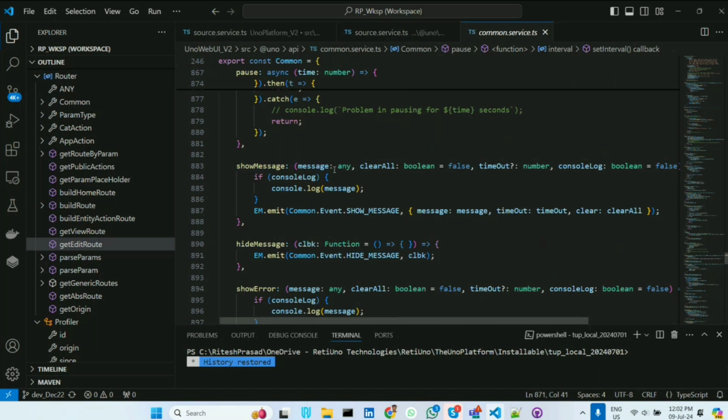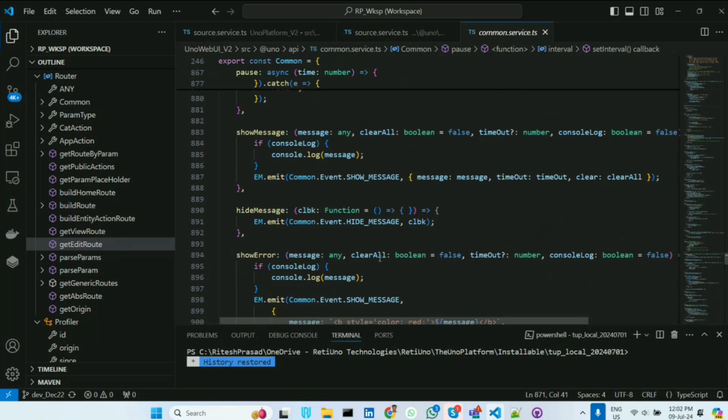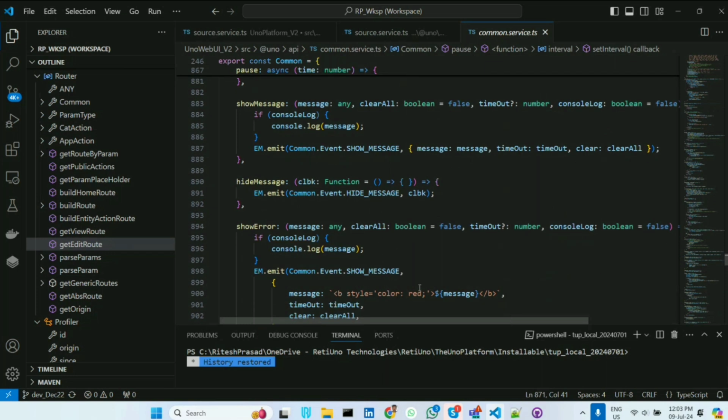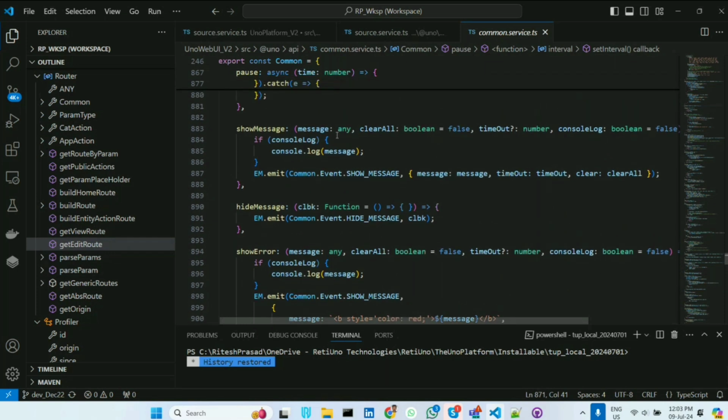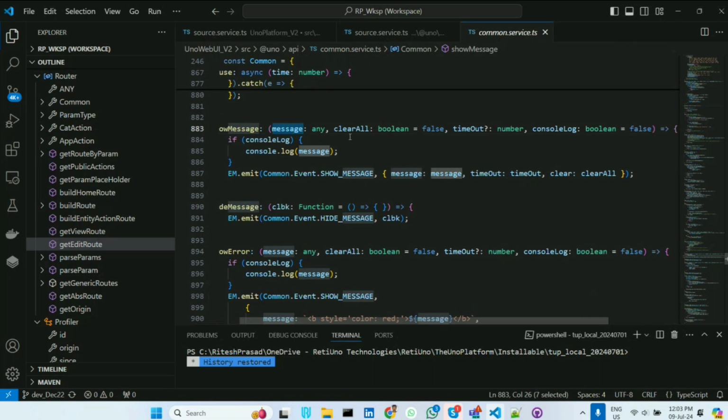The message will be in blue color, I think, and show error will be in red color. Yeah, color is red, here color is the default one. So you can pass a message, which is generally a string, and you can indicate that you want to only show this message. If there were other messages showing up, remove them all by passing this as the second argument. You can also set a timeout.